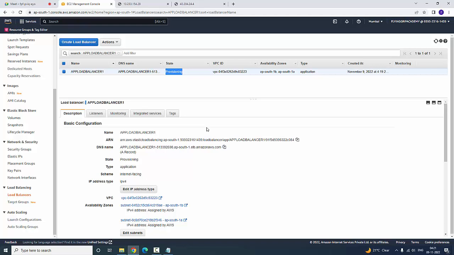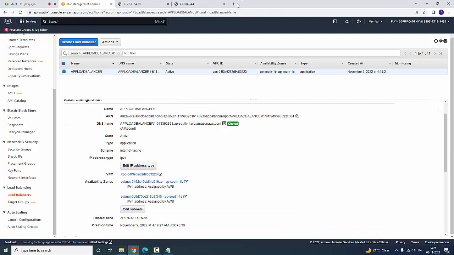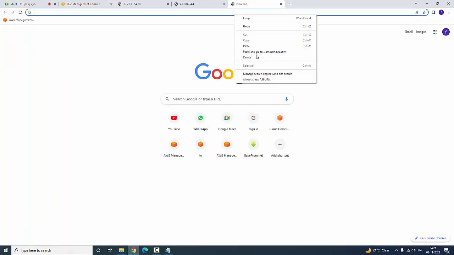Once it is provisioned, the load balancer will balance the network load, so that it will show the 1A and 1B regions which belong to different IP addresses. So let us wait some time. You can refresh it here. So now the state is active. Now copy the DNS name, go to the tab and paste it.